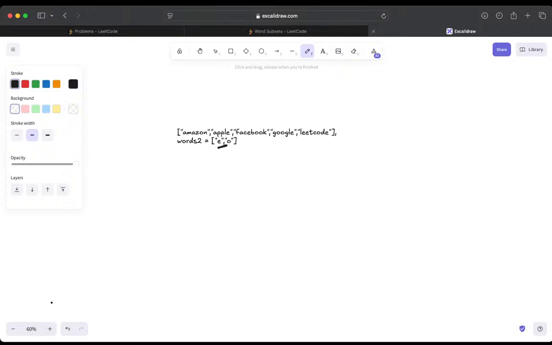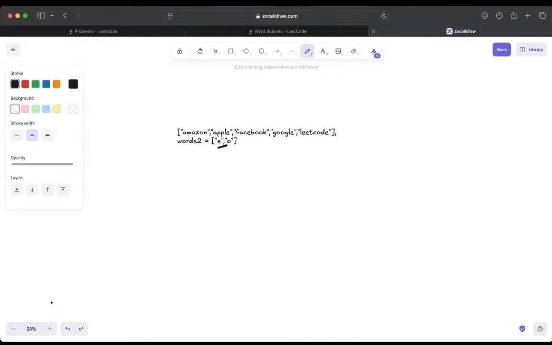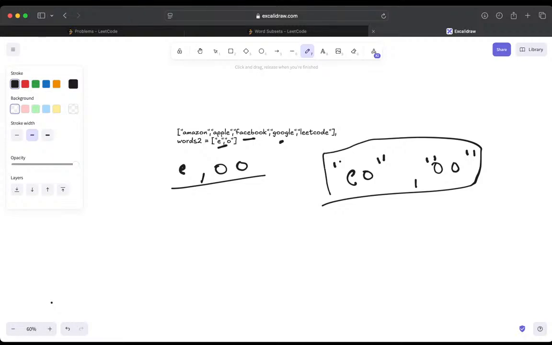But the thing is, they have given a very bad example here. So if we take some other example, like let's say E and double O, then for this only two of the strings match, which are Facebook and Google. Even for EO and OO, Facebook and Google are the only strings that match.